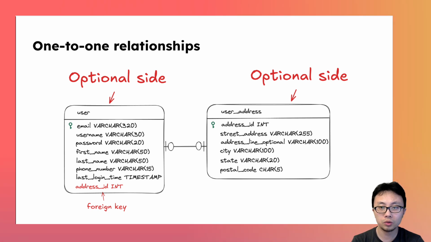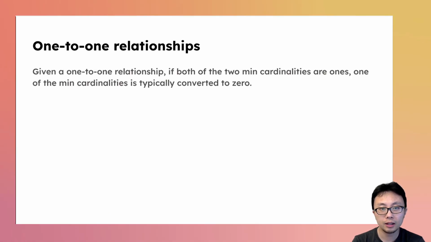What about when both main cardinalities are 1s? Well, two main cardinalities as 1s are good theoretically, but not in practice. If you ever have a one-to-one relationship whose main cardinalities are both 1s, you need to relax one of them from 1 to 0 for the sake of implementation. Let's use an example to demonstrate this point.